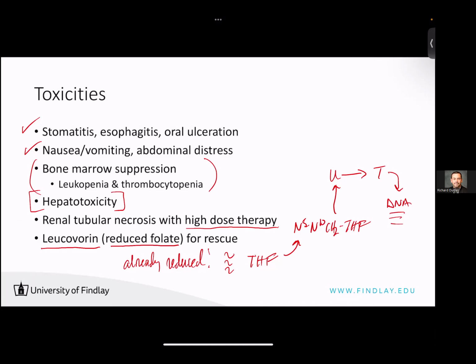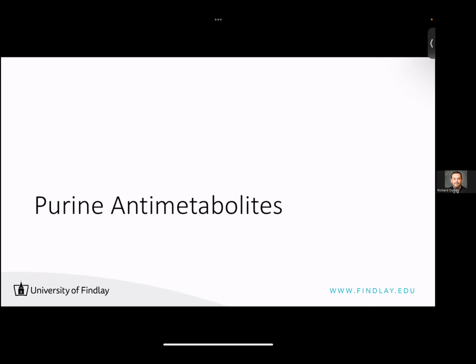Since leucovorin is already reduced, this can help jumpstart or reconstitute the bone marrow and allow the bone marrow to start turning back over and producing cellular elements necessary for white blood cell production or megakaryocyte production. Okay. And again, since it's already reduced, it doesn't care if methotrexate's there. Methotrexate will prevent the folic acid that you take in from getting reduced, but methotrexate can't prevent leucovorin from entering into this pathway. Okay. All right. That's all I have about methotrexate.